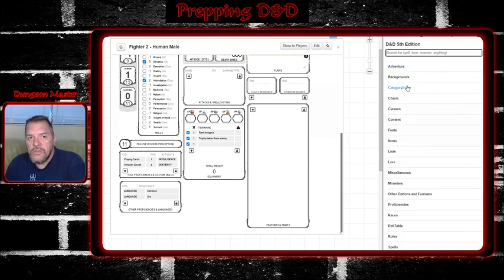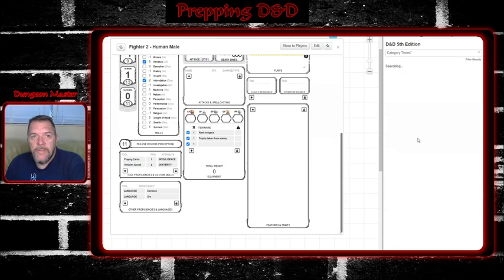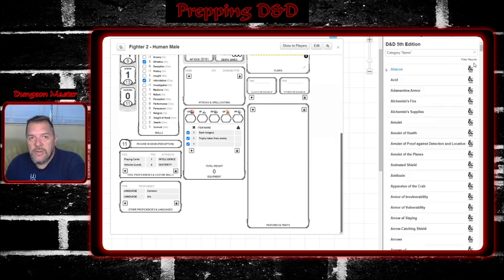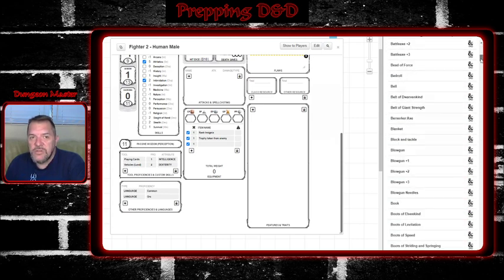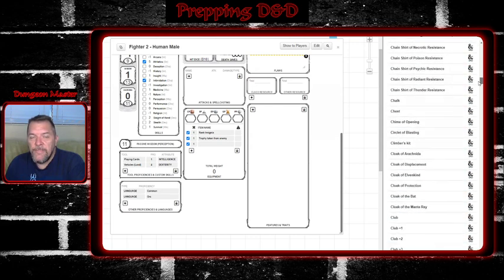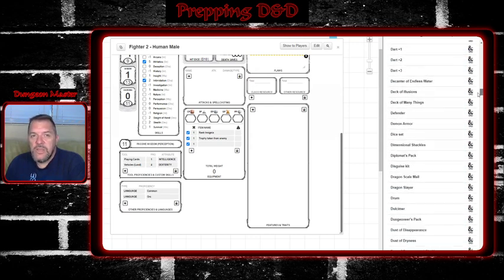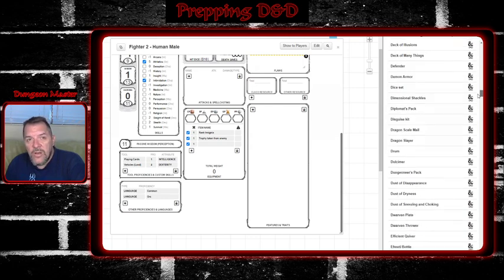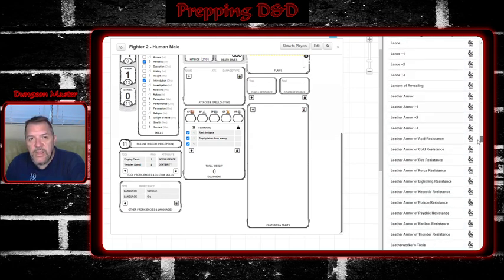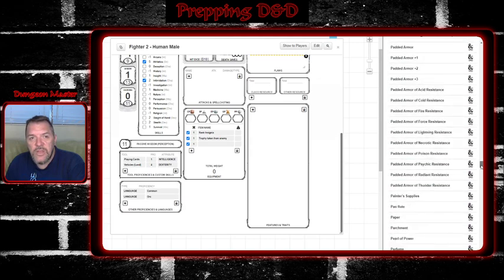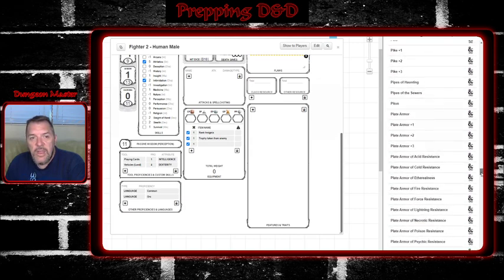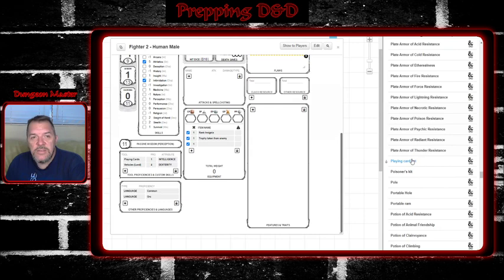So I'm going to look at items, and it's going to pull up all the items listed in the source reference document. There's a dice set. I think there's playing cards in here. I'm pretty sure there is. And if so, playing card set. There you go. I'm going to just drag that over here, and it automatically puts it in with its corresponding weight and everything.